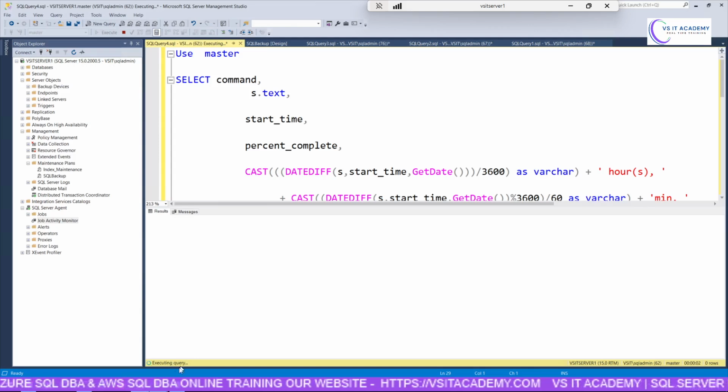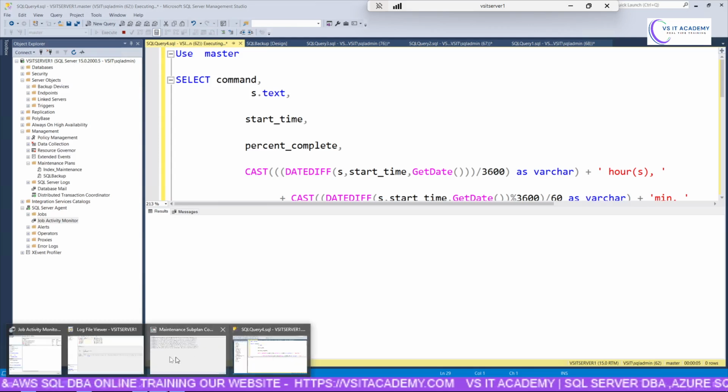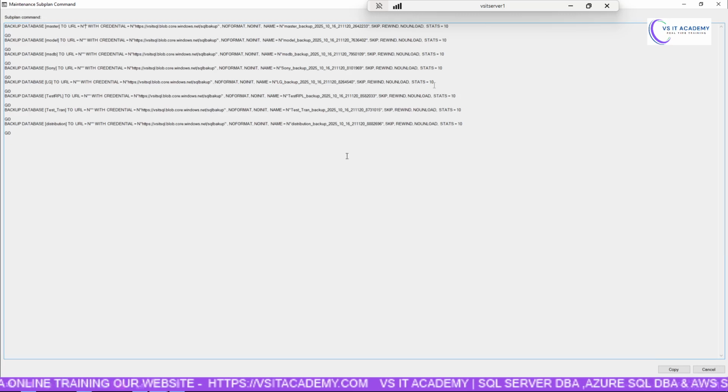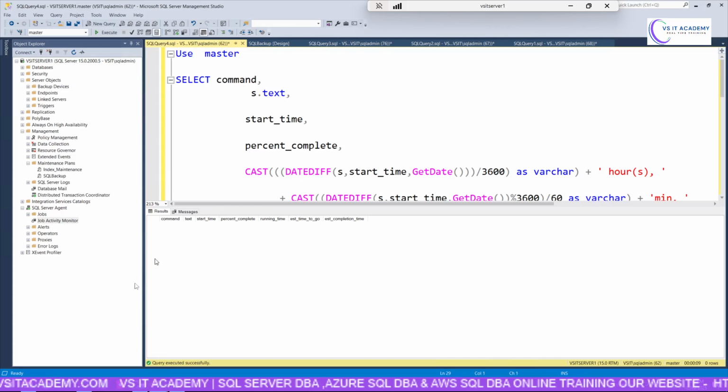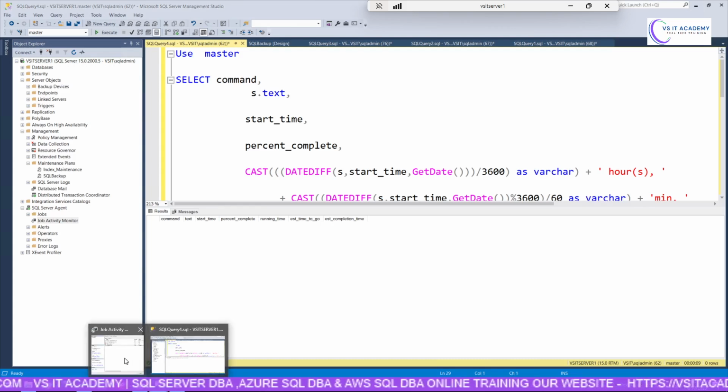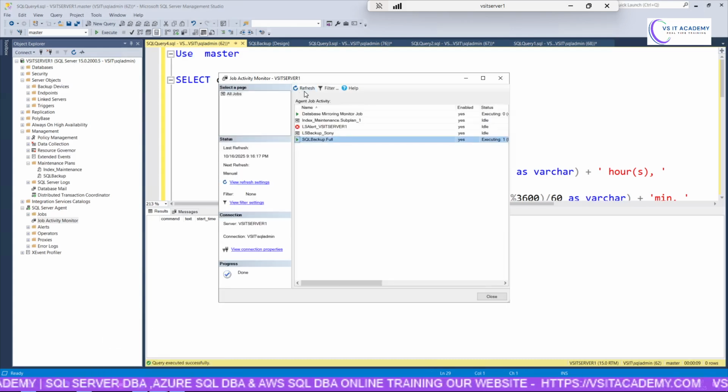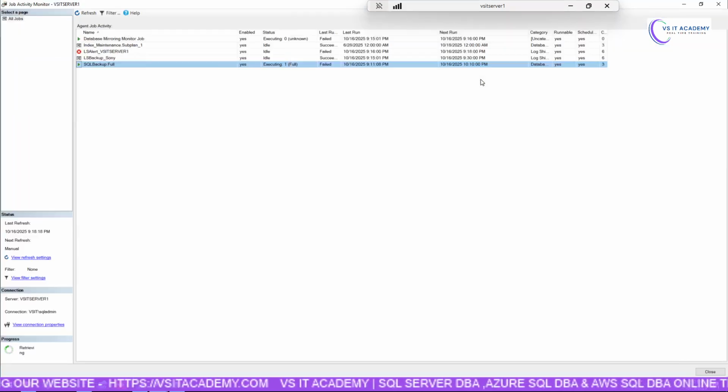Let it run. I think the job failed or completed. We don't know, right? We just need to go and check it. I want to close this. Now see here. Refresh. Still it is executing.